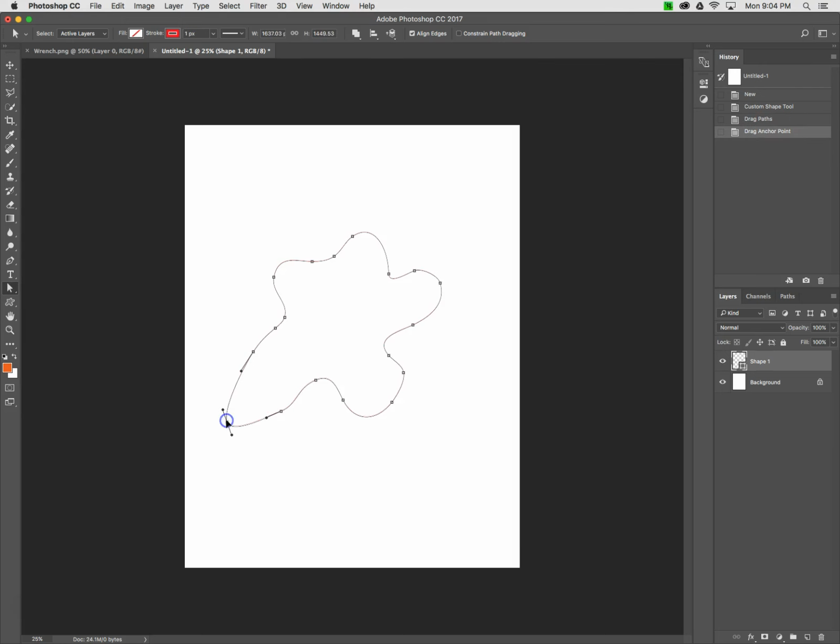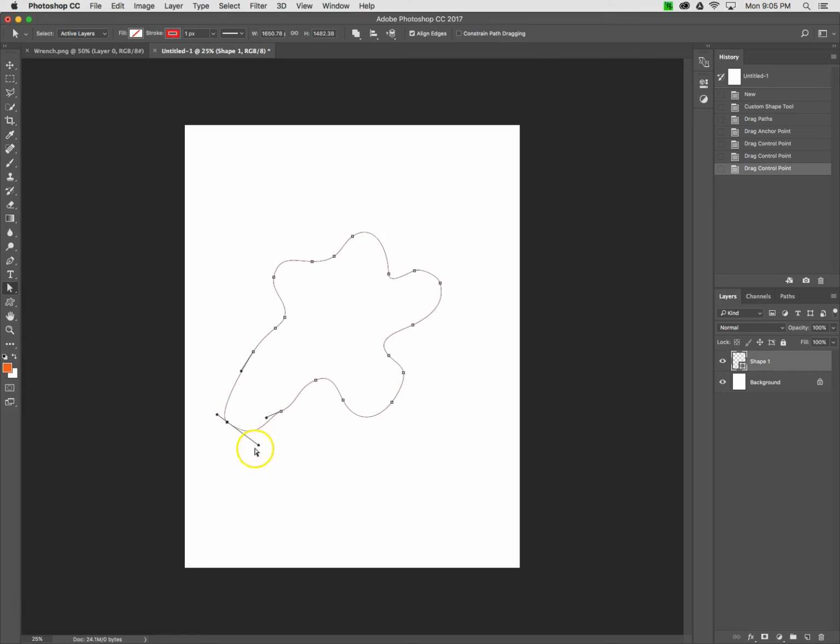In addition to changing the position of the anchor, I can also grab these little handlebars. These bars actually direct the curvature of the line, both in terms of the angle of the curve as I rotate it back and forth, as well as the intensity of it. So the further I pull it out, the bigger the curve becomes. You'll notice that as soon as I start really twisting it around, the curve becomes quite odd and really becomes knotted up and maybe doesn't do quite what I'm hoping for it to do. There is a way of using this creatively, but that can be a very difficult thing to do.